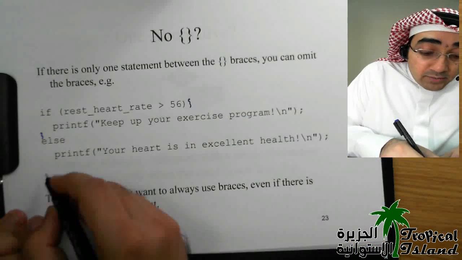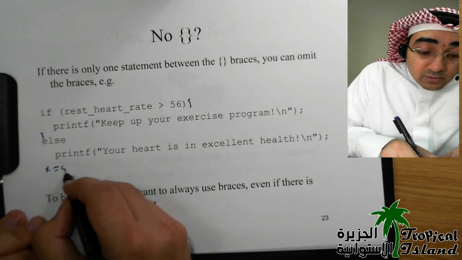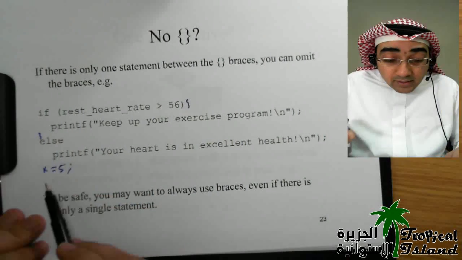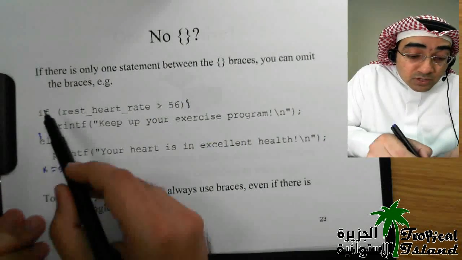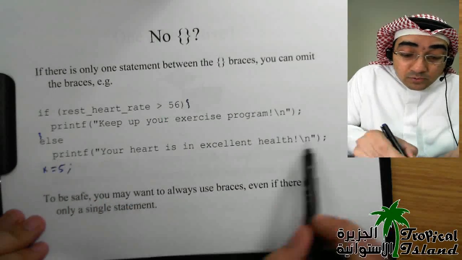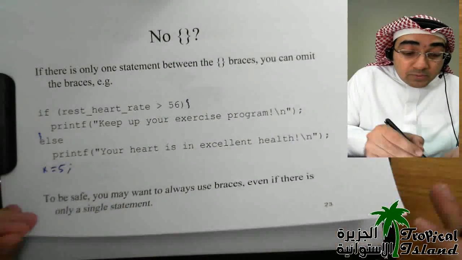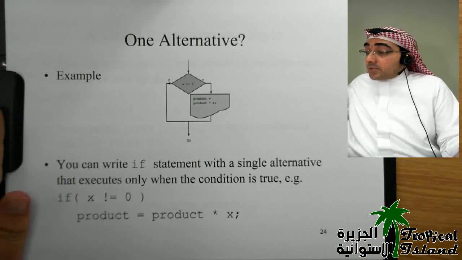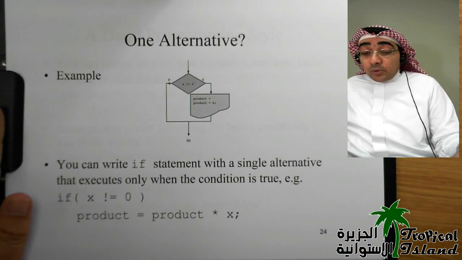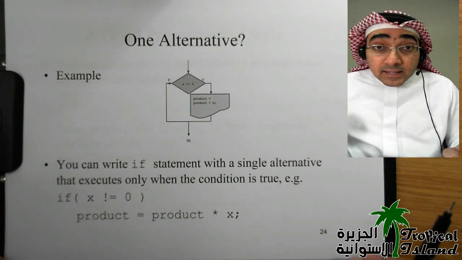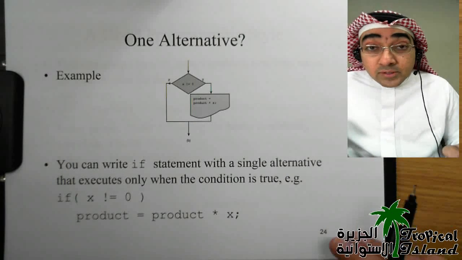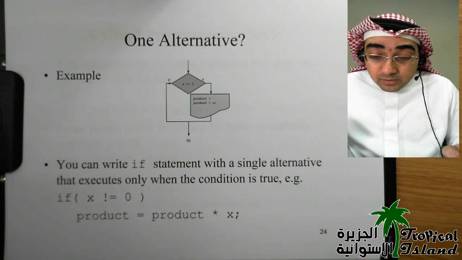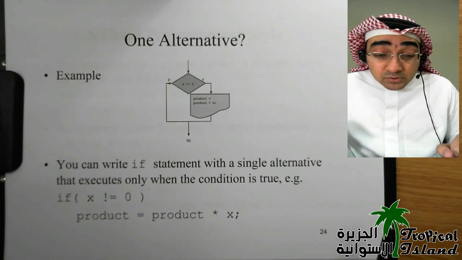If I put any other example over here, x is equal to 5, for example, this is outside the if structure, it's outside the if statement, so you do the else and then you continue your program from here. Okay, so the curly brackets are not something necessary to put if you have only one statement in the if and in the else. If you have more than one statement, then you have to put them, otherwise you may find that you run into errors.